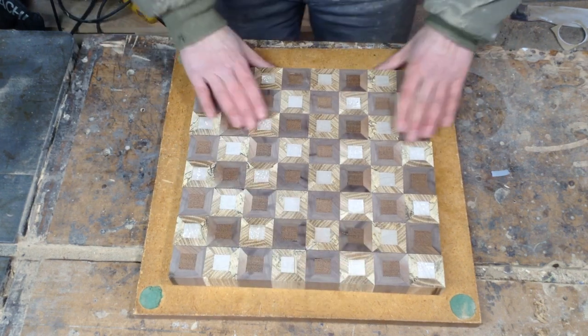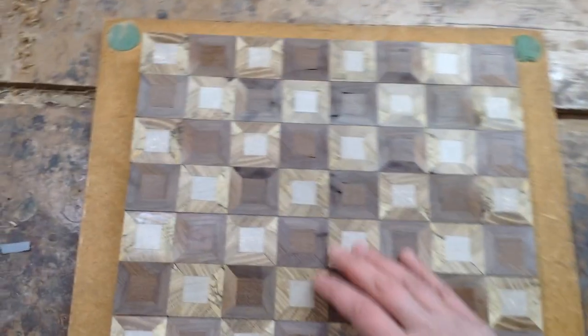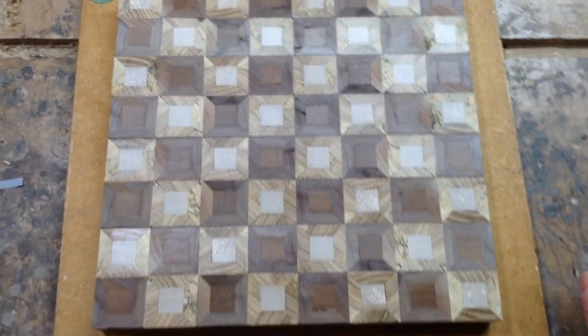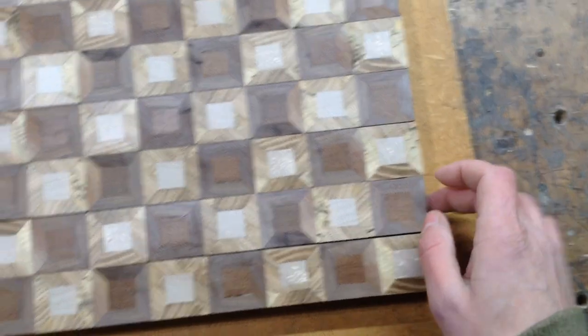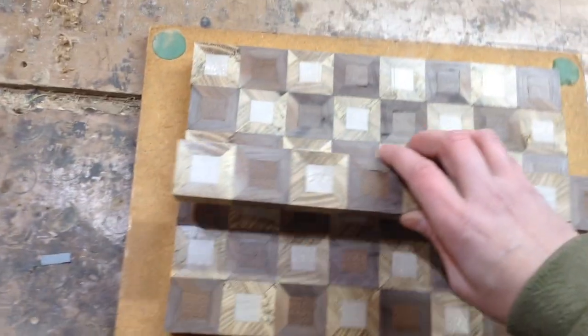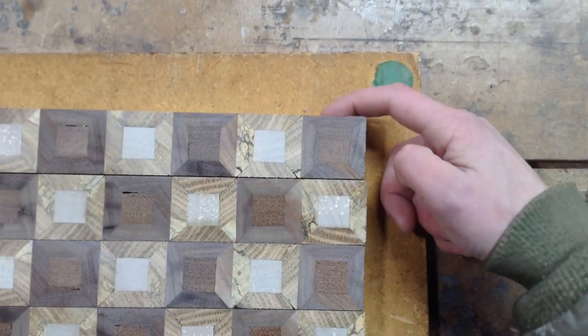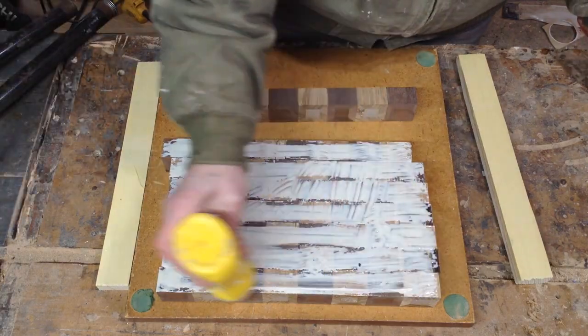At this point I was very happy because as you can see from the video there are really only a couple visible hairline cracks in the board — most of the miters glued up really nicely. I'll fill those later with epoxy. I worked out those two pieces with the little edge — I just took that edge, put it on the top, and replaced it with a flat side, and that was a lucky fix to that mistake. I didn't have to worry about the edge because I just used the two pieces that had it on the edge of the board, and that worked out fine.